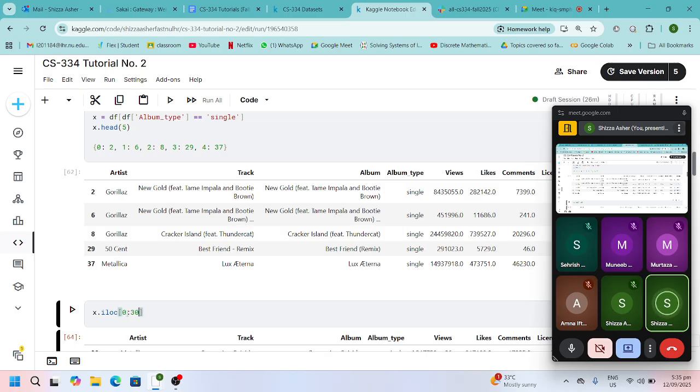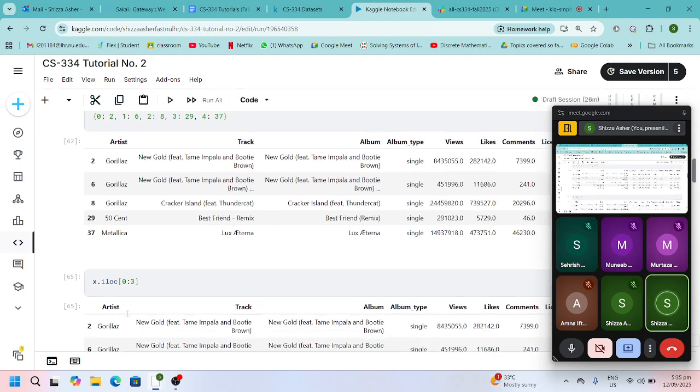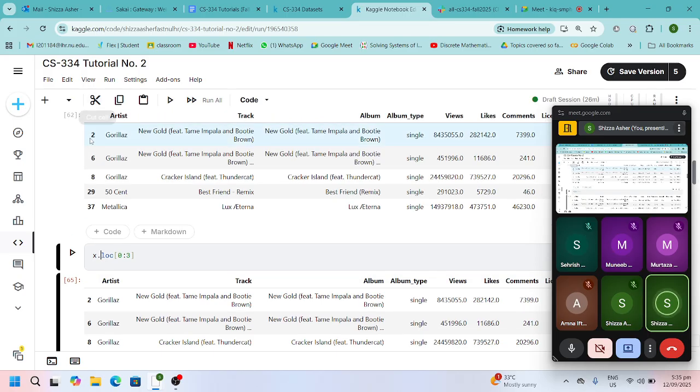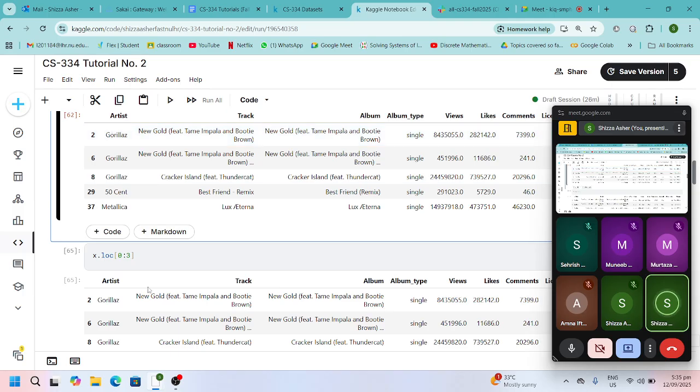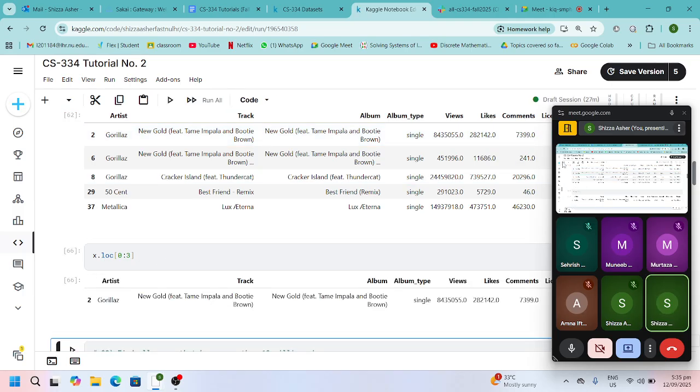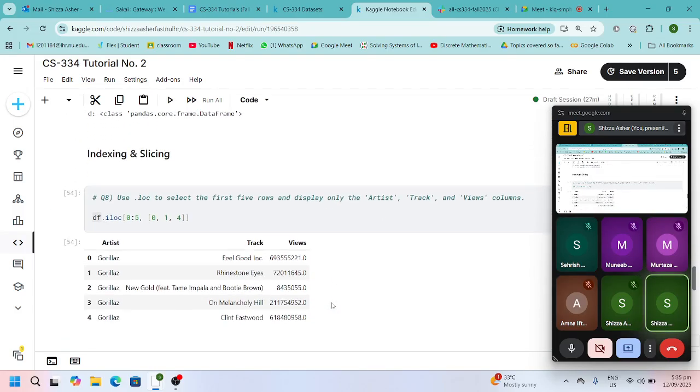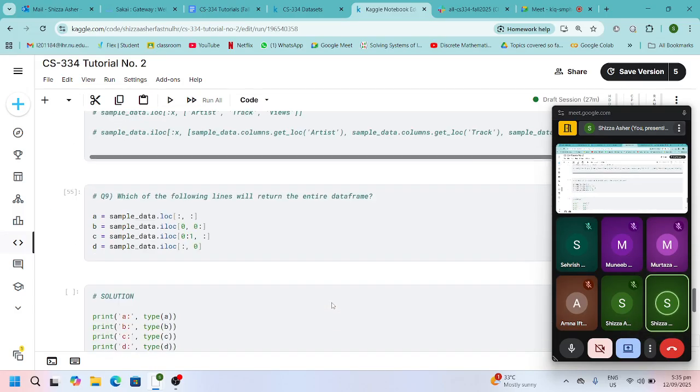So if I were to do it like this, for instance, तो उसने first 3 display कर दिए. अगर मैं dot loc में डालूं तो सिर्फ ये वाला display करेगा because nothing else is meeting that condition. I hope that answers your question. Yes, it does. Okay, wonderful question. This is very important. Okay, so let's move on.